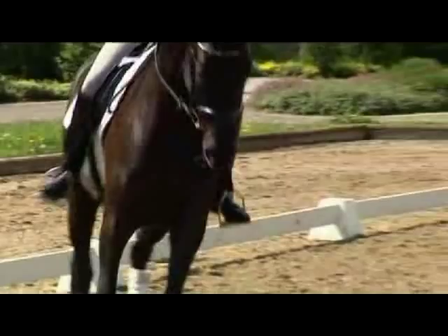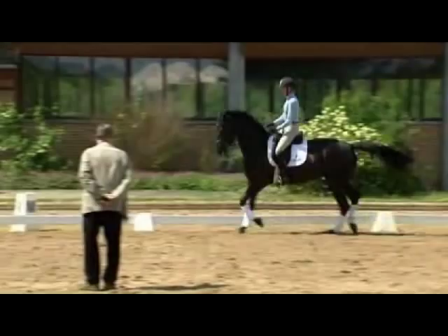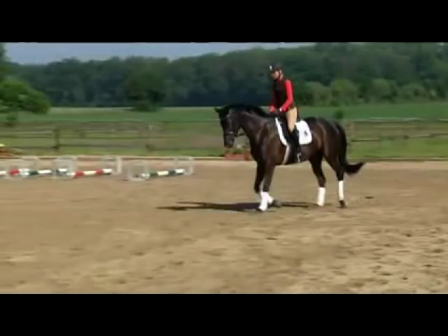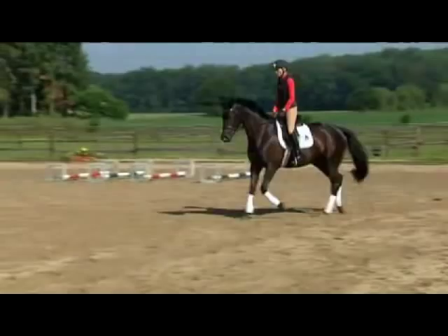It's a huge achievement when a young horse cooperates so well. It's vital to think forwards and sideways: 70-80% forwards and 20-30% sideways will allow the exercise to be ridden fluently. As an interim exercise, a wide figure of eight helps to make the horse's ribcage elastic — that is, to bend it on the inner leg. I then approach the poles again on the diagonal.